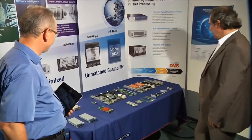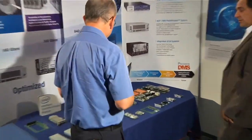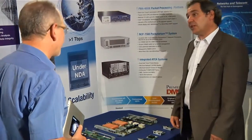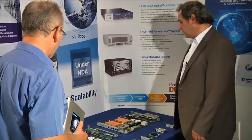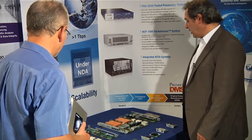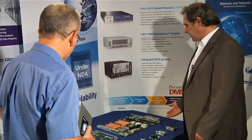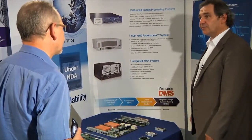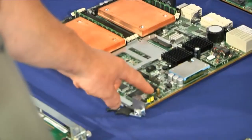Those are ATCA blades there. Well, we've got ATCA — let's start off with looking at some new stuff for our flagship products. That's our next generation Intel Xeon blade, based on the E5 series Xeon just released from Intel. We just launched this blade and it has two Xeon CPUs. You can see eight DIMMs, so it can support up to 256 gigabytes of memory. It has a Tengahi backplane interface, and we've integrated some more exciting stuff, but I want to see if you can find it out.